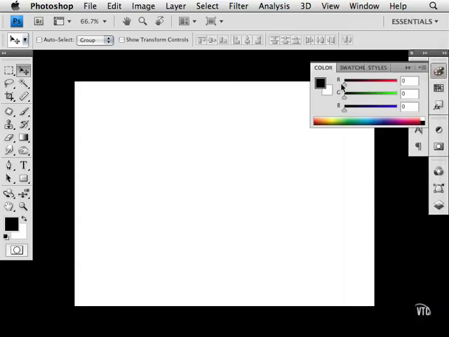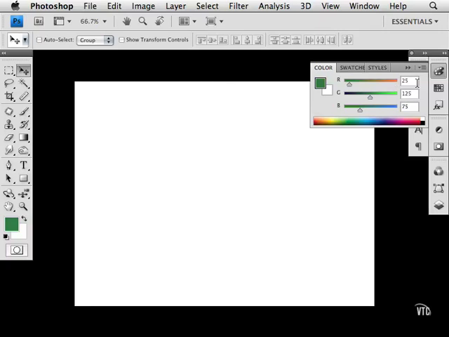Color opens up these sliders and these text fields, as well as this region down here. What you can do is enter values in these fields, such as 26 or 25, and you'll see the slider move. And you can do the same thing for here, 125 for example, and let's say 75.